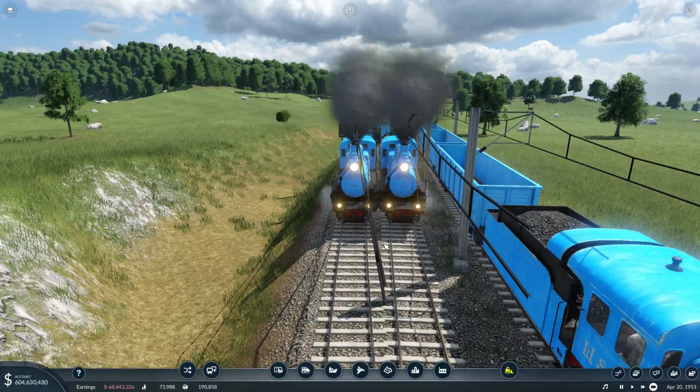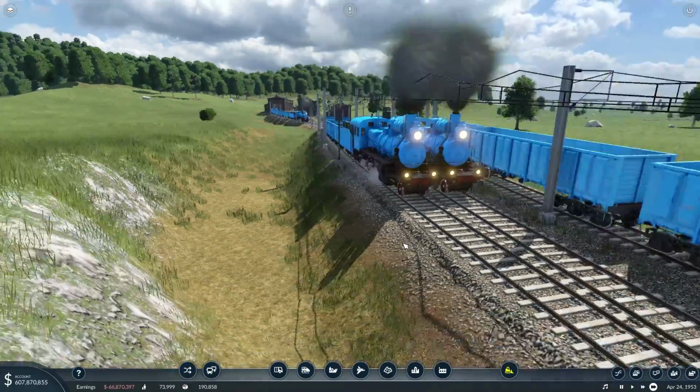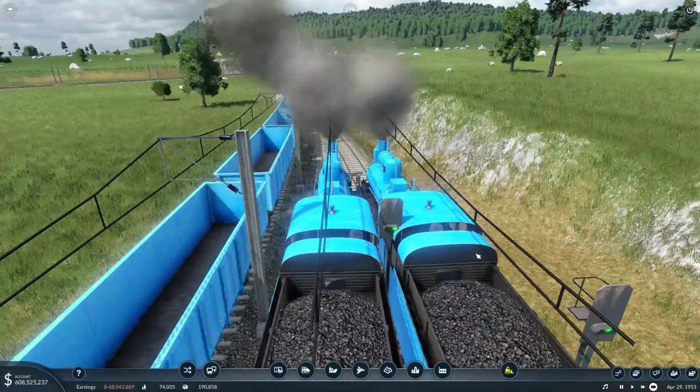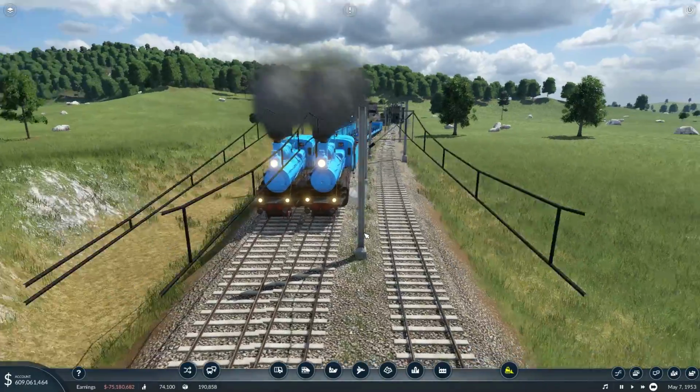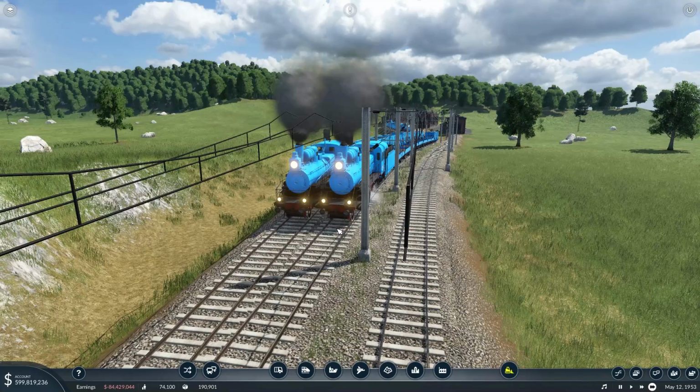Why do they all have dark steam? Smoke. Why do they all have smoke? Burning coal. They already have coal. Which one next? 72 or 73?